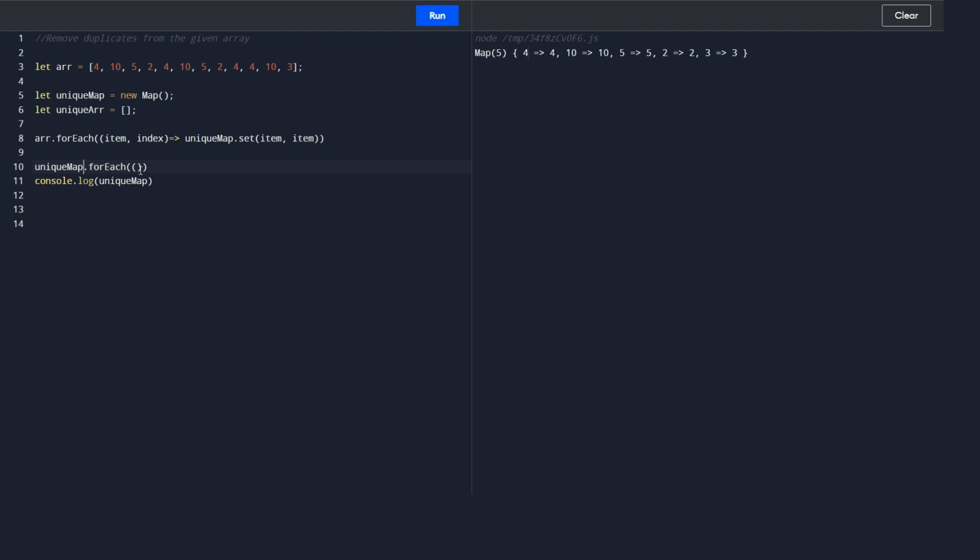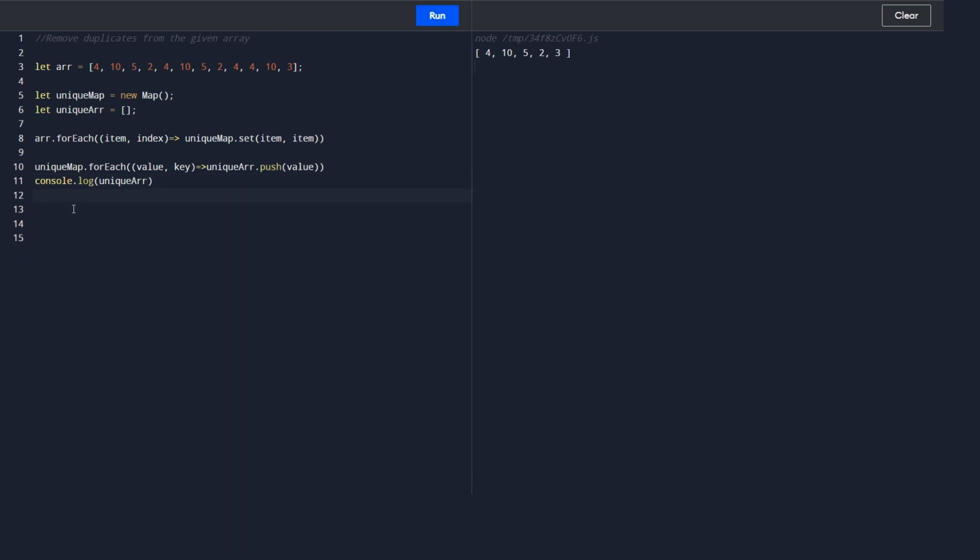So uniqueMap forEach is going to have value, comma, key. We want just the value. So I will add these unique values to the unique array. uniqueArray.push(value). Let's print the unique array here and run it. We see the unique values printed.